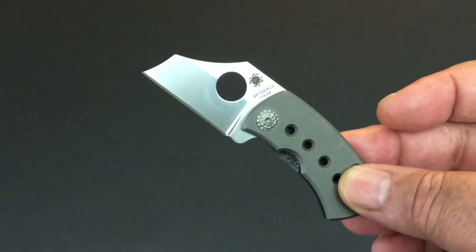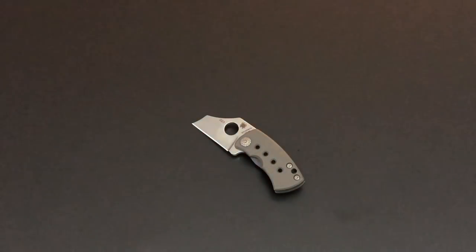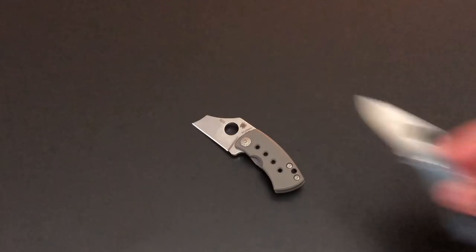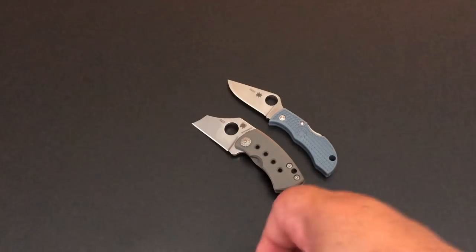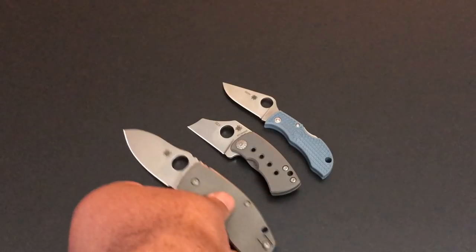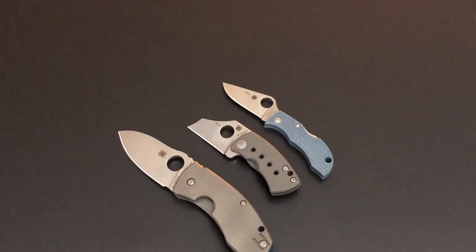A lot of knife in a small package. That is the brand new Spyderco McBee, just released. You know it's small, but did you know that's the Man Bug? Did you know it was that small? And look at the Techno — the Techno looks like a beast of a knife, doesn't it? So that gives you a good feel for this super small knife. I think Spyderco did it well. Of course I love small knives. You'll have to get a nice loop to put this on a keychain because it has — you'll have to do it through the lanyard hole with a tube. But what a wonderful little knife. Little Mighty Mouse knife. It's the Spyderco McBee.